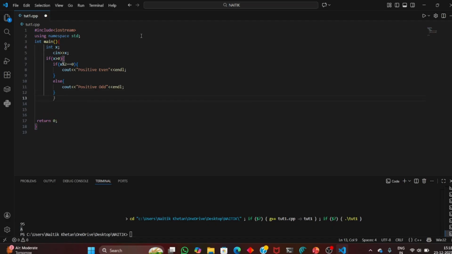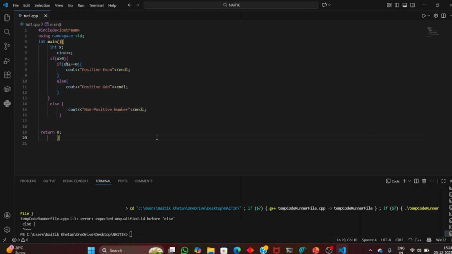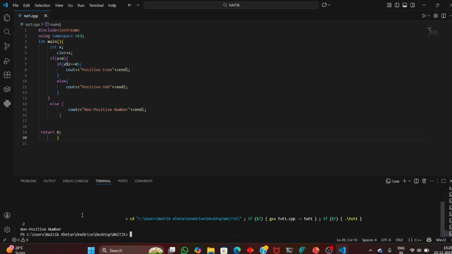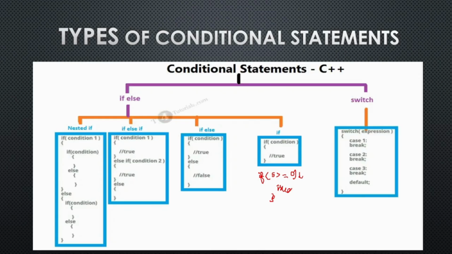And I can also write else cout non-positive number. Okay, so our code has been executed. I will write -2. So see, non-positive number has been executed. So we have completed all our if else condition statements.